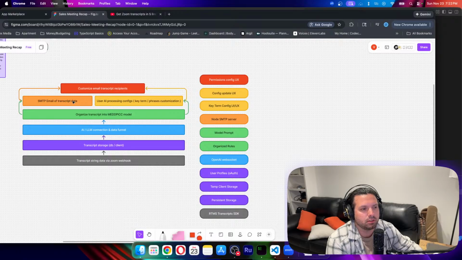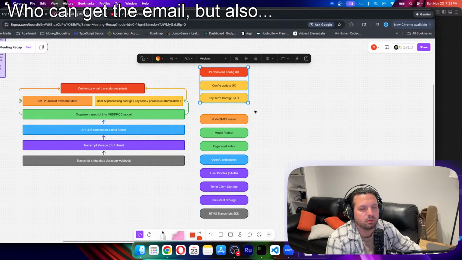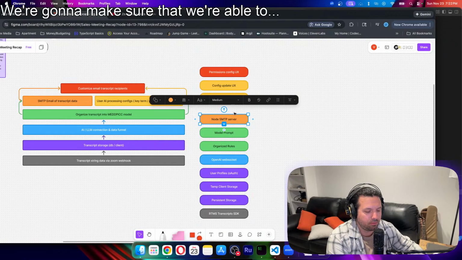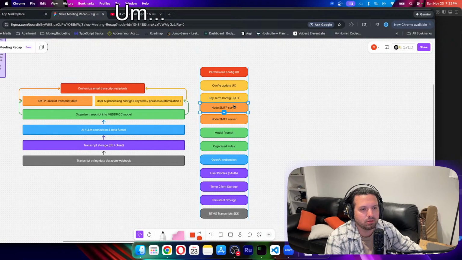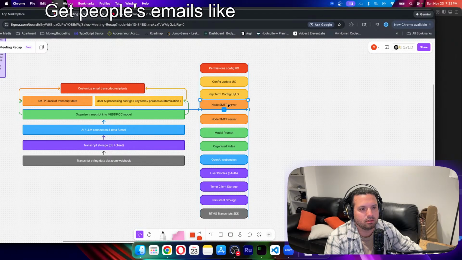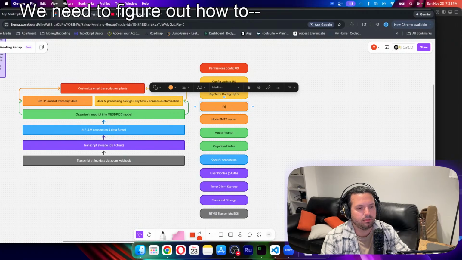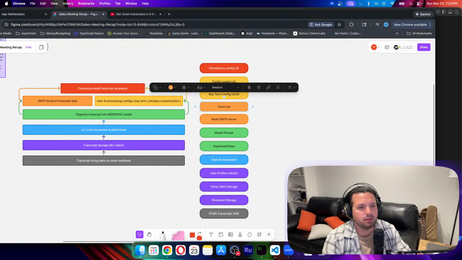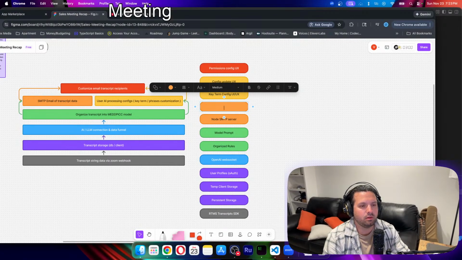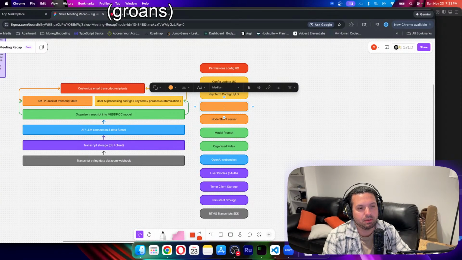Okay, so interesting. So who can get the email, but also we need to make sure that we're able to get people's emails. We need to figure out how to fetch meeting participants, because in order to send them emails, we need to get their emails.